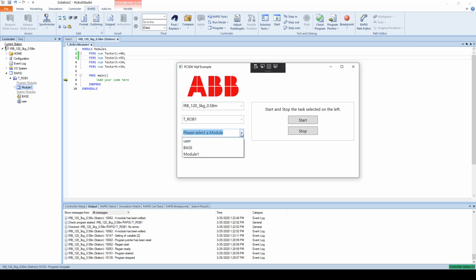The third thing that this app can do is that it can subscribe to a persistent rapid variable, such as these four. So if we subscribe to it, you can see that it has the value 48.